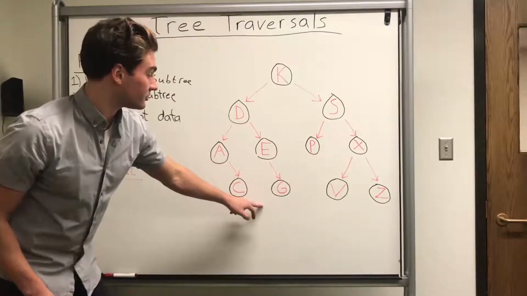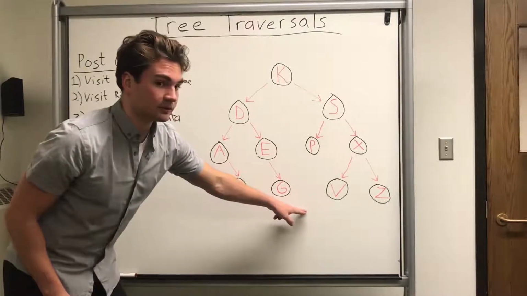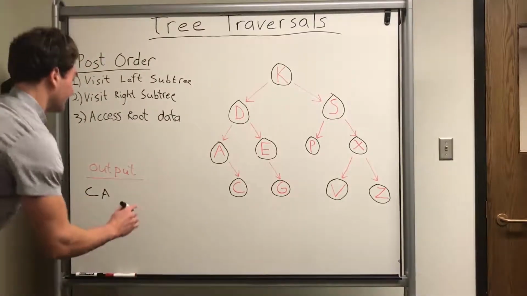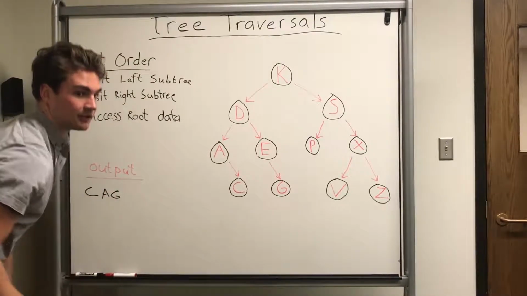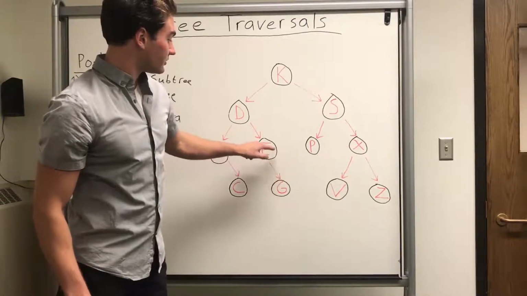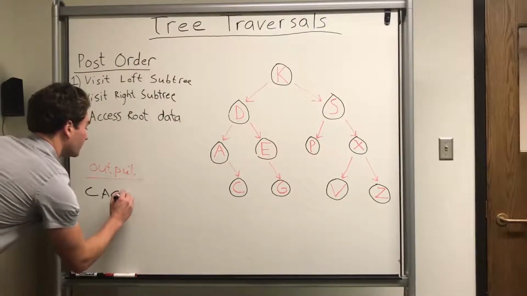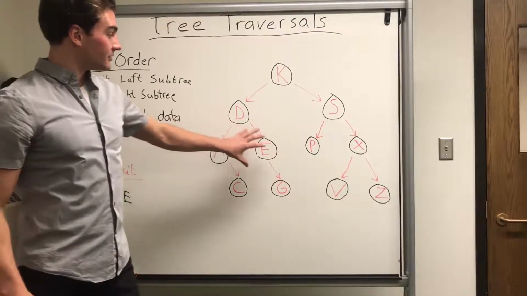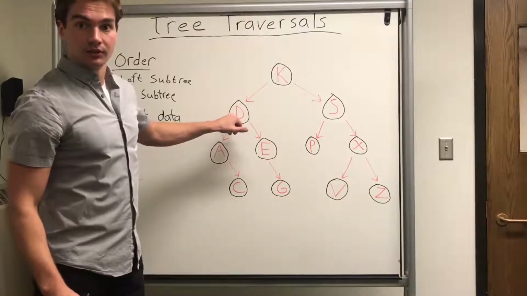And we must visit the left subtree of this node, the right subtree of this node, which is null as well. And finally, we can access that data right there. Gotta love accessing that data. So we visited the left one of E and the right, so now we can finally get E. Super. Now we visited the left subtree of D, we visited the right subtree of D, so now we can also access D.